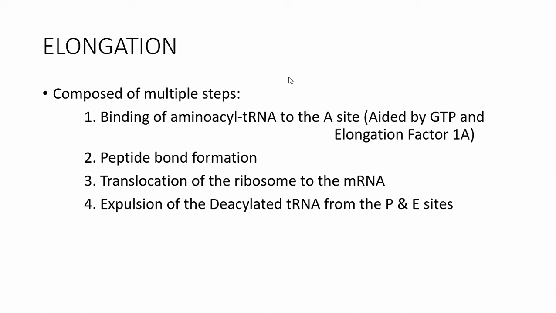Second, the peptide bond formation or the transfer of the amino acid to another tRNA, aminoacyl tRNA. Then translocation of the ribosome to the mRNA. So mag-shift siya kasi tapos na yung first codon ng mRNA na code na. Second codon, pag-move yan, that is your translocation. And the expulsion of the deacylated tRNA or yung tRNA na wala nang amino acid from the P site, okay, from the polypeptide site to your exit site.